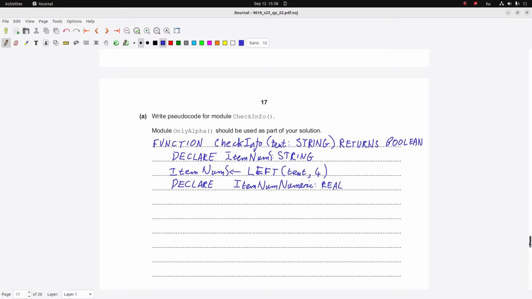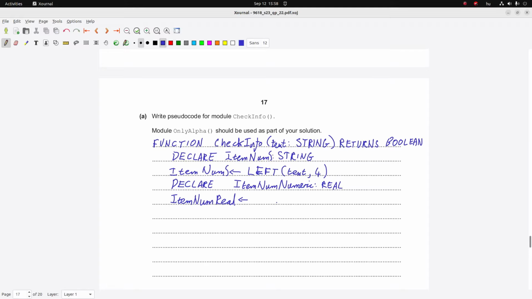If you could do this in a more efficient way, let me know in the comments. Item num real gets the value of, what was it?